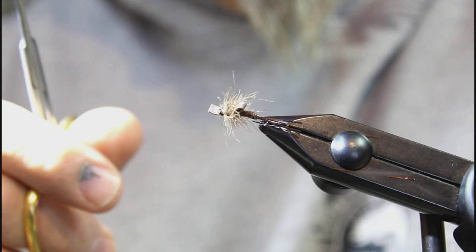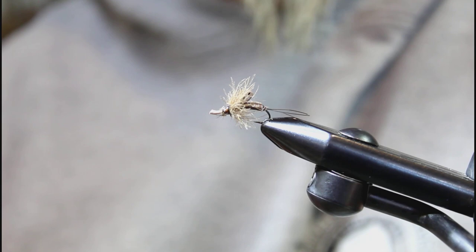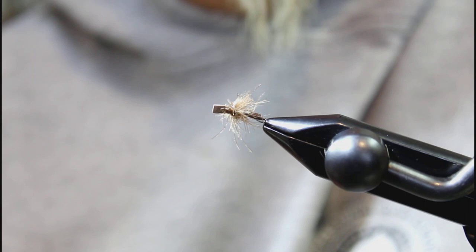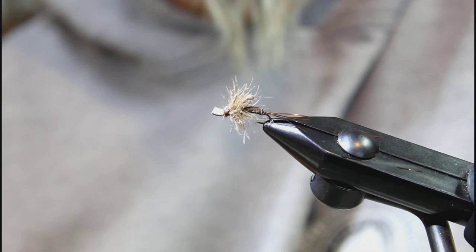If your tails are a little long you can trim those at the end. And that's it — that's the Yakima River March Brown Emerger. CDC is a great fly tying material. That's quarantine day number two. We'll have more flies coming to you, so keep an eye on the website whirlybuggerfly company.com and our YouTube channel. If you like the materials to tie this fly, we're taking phone orders at the pro shop or you can order everything online and we'll ship it right out to you. I hope everybody's doing well and we hope to see you all soon.